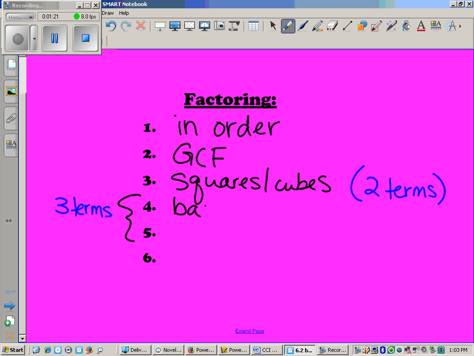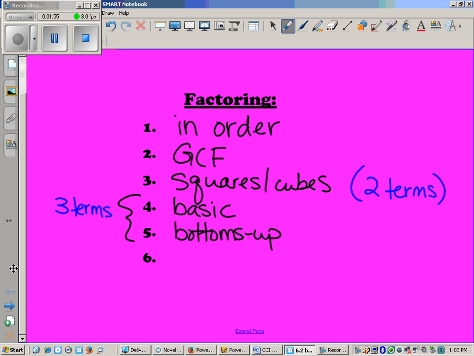Step number 4 is basic factor. If there are 3 terms, you're going to try to basic factor it. If there are 3 terms and you can't basic factor it, well then you're going to do a method called bottoms up. Bottoms up is just a factoring method. You might have learned guess and check. You might have learned, I've seen some kids do some sort of a box something or other, I don't know. But the method that I use is called bottoms up. You might have heard it in some of your other math classes, especially Mr. Youngbird's class. I like this method because it works all the time and there are certain steps to follow. So I like the bottoms up method.